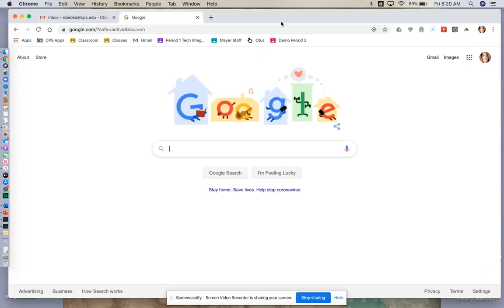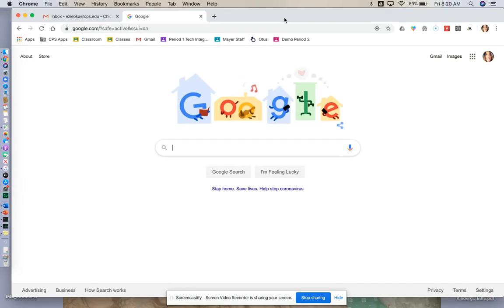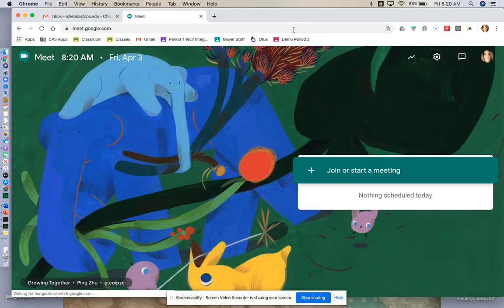I'm going to show you how to use Google Meet by yourself, how you can use the record function to read aloud to your students, make announcements to your community, and many other useful things. So if I want to do this, I'm just going to go ahead to meet.google.com. I'm not even going to bother using Google Calendar.